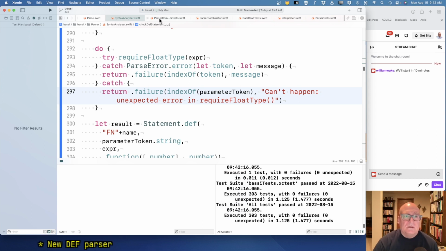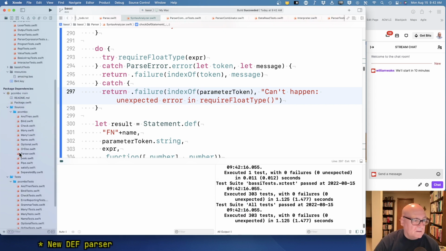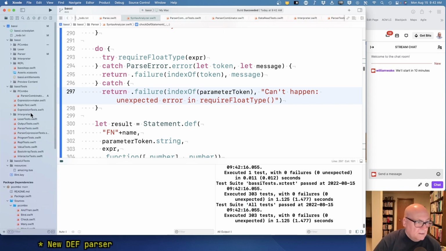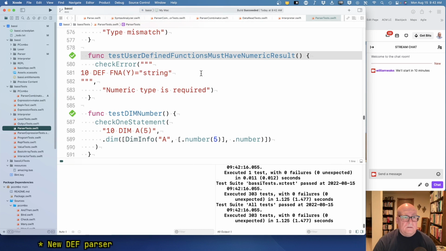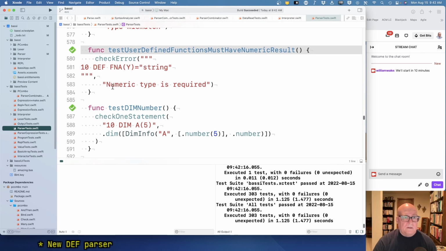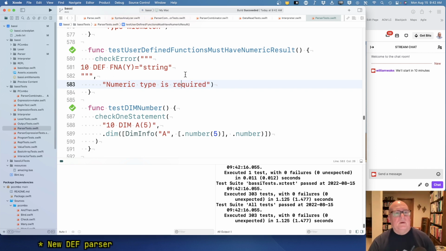Okay, let's find that test. Let's see. It's a parser test. Def user find. Okay. Yeah, we're mostly checking the message. We're not particularly picky about the position.